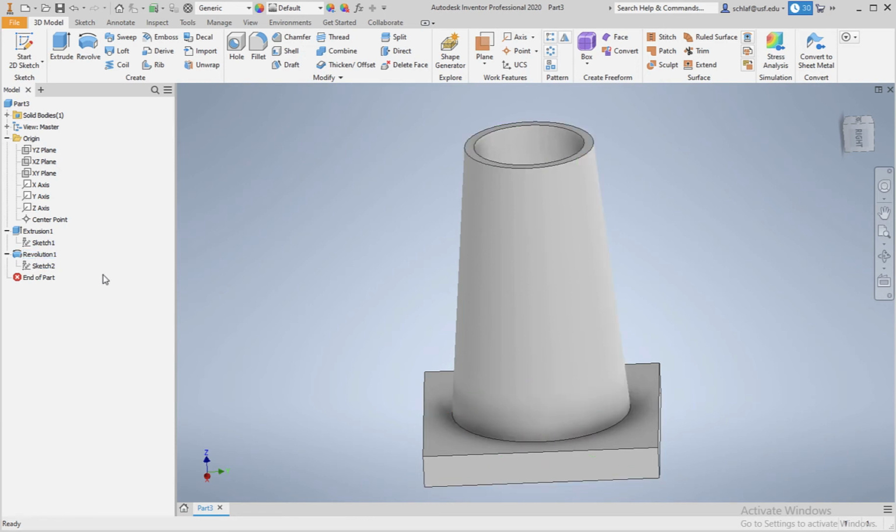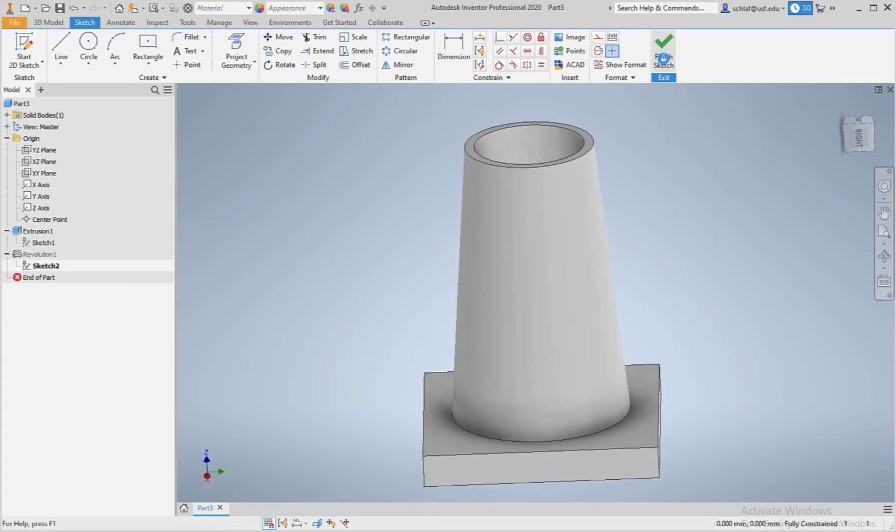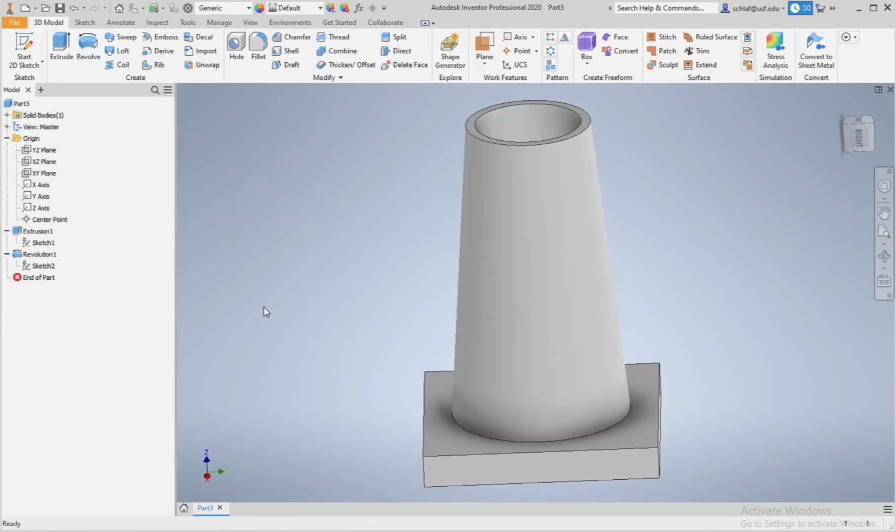Okay, so by the way, if I wanted to change the height of this, if I want to make it 65 millimeters, you can just double click here on the sketch and it comes up again, and then you can edit your dimension. So let's do 65, makes it a little higher, and I finish, and you see here now it updates it. So this is really nice. You can go back and update your dimensions to make things fit your need.